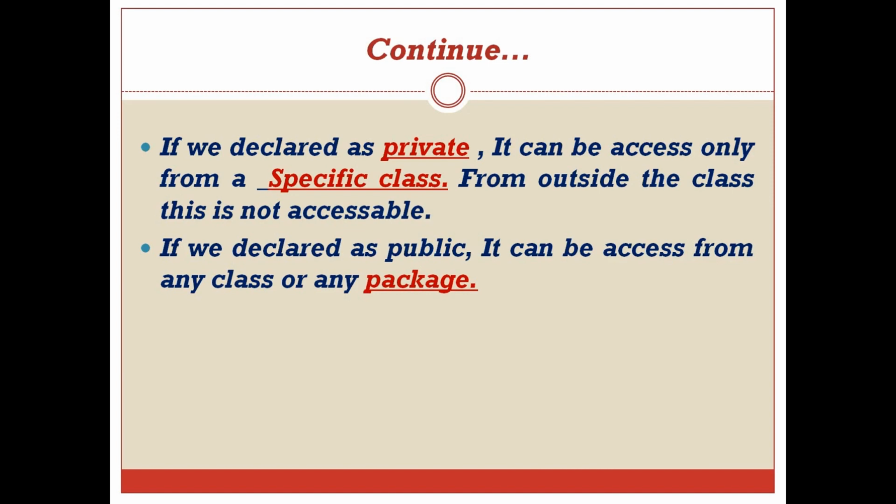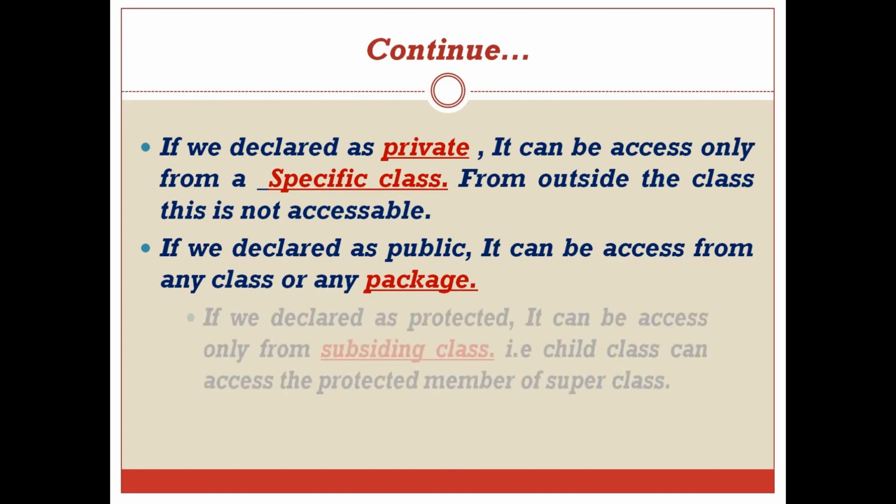Okay, so three things. If we have not mentioned anything, that is default access, it is accessible only within that package only. If it is declared as private, it is accessible only from that specific class. Outside the class, that is not accessible. And if we declare it as public, it can be accessed from any class or any package.